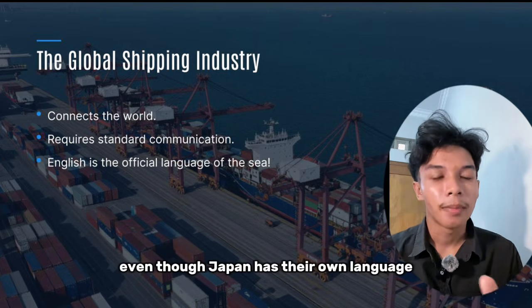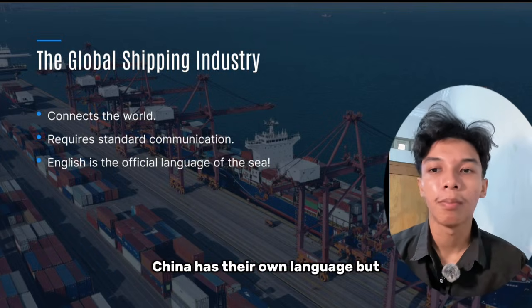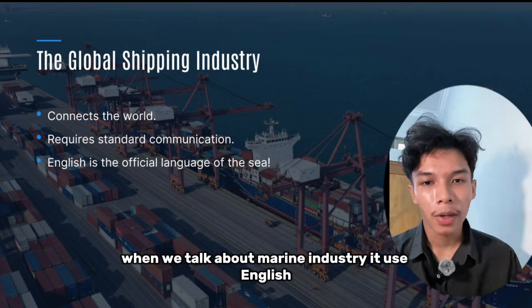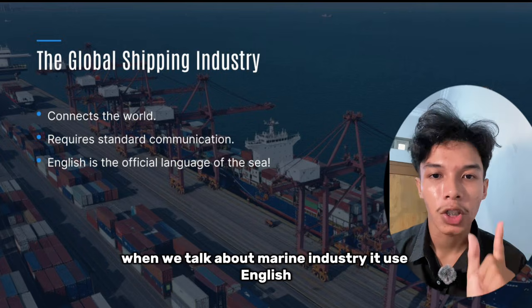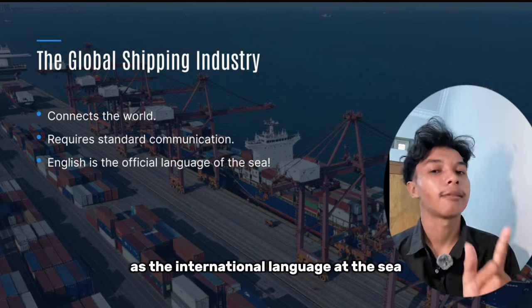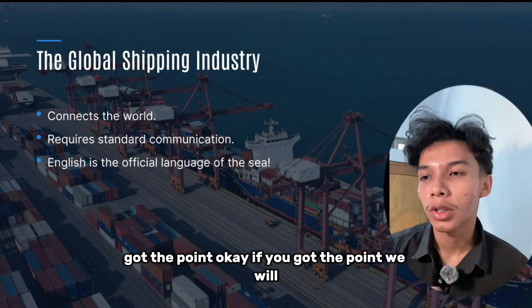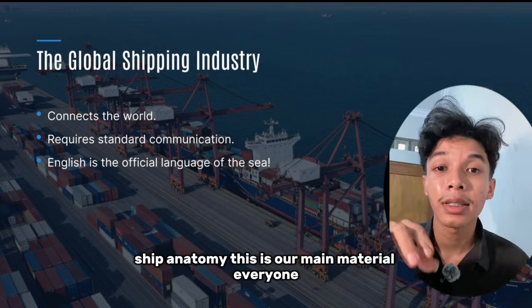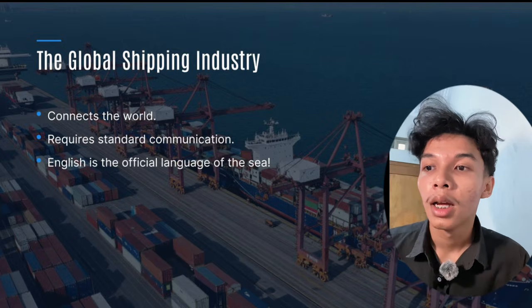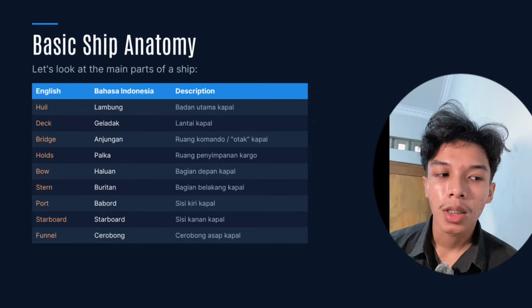Even though Japan has its own language, and China has its own language, when we talk about the marine industry, English is the international language at sea. Got the point? Okay, if you got the point, we will continue to the basic ship anatomy. This is our main material, everyone. So we are going to talk about ship anatomy.